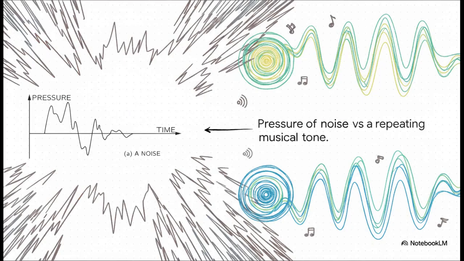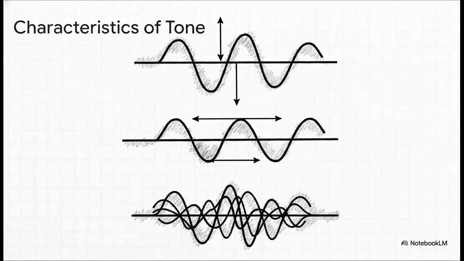You can actually see this perfectly right here. Notice the chaotic, jagged scribbles of noise? Now contrast that with the perfectly repeating periodic pattern of a musical tone right below it. Both of these are going to make your eardrum vibrate, but only that repeating pattern is actually going to sing to you.